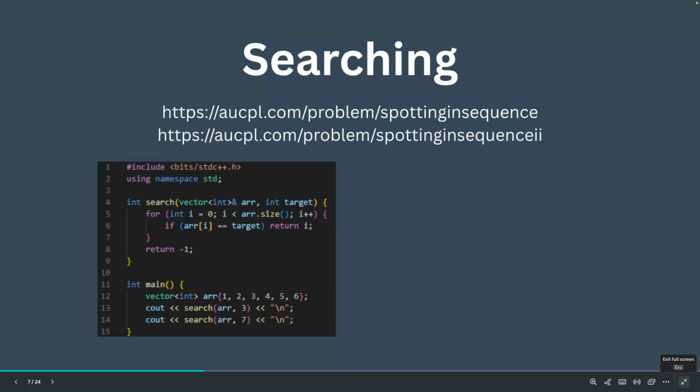The reason we went through all of that stuff about big O notation is because there is a better solution than this. Can anyone tell me what the time complexity of this search function would be? N? Yeah, we're doing something once for each element in the array, so it'll be O of n. O of n is pretty good on average, but we can do better, specifically because the input was in sorted order.